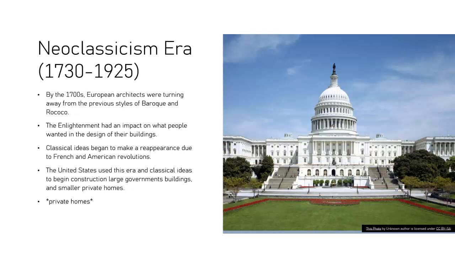And something that's not been mentioned yet is smaller private homes. Private homes have not really been mentioned yet because they were not, per se, as popping as the main structures, such as these official buildings. Private homes were still constructed, but we never started seeing a lot of integrated architectural design in homes until this era. Most of them were just your plain Jane mud brick home or something like that.